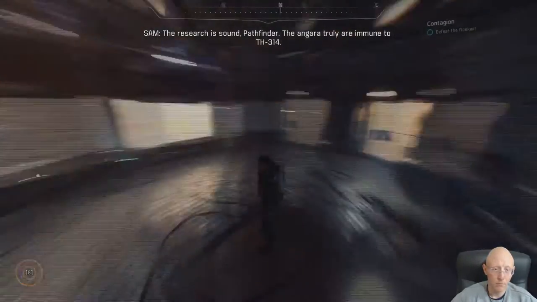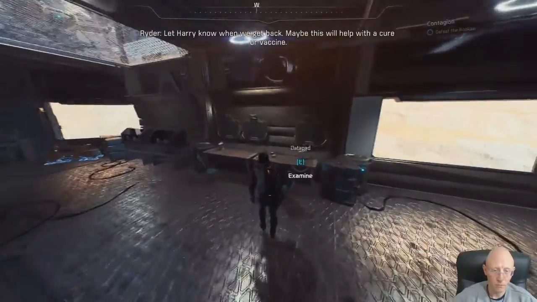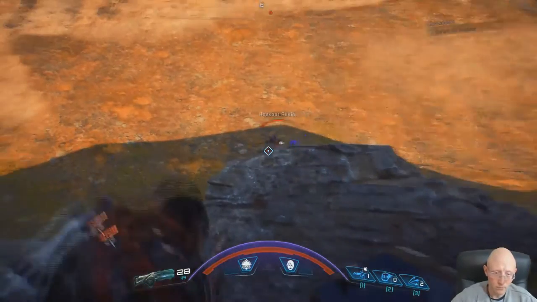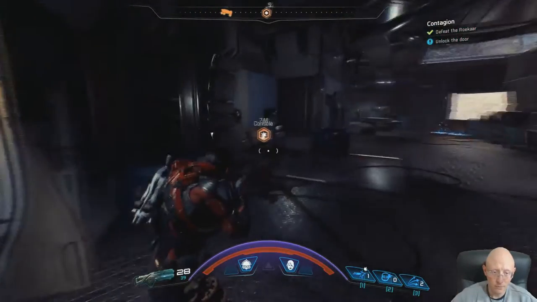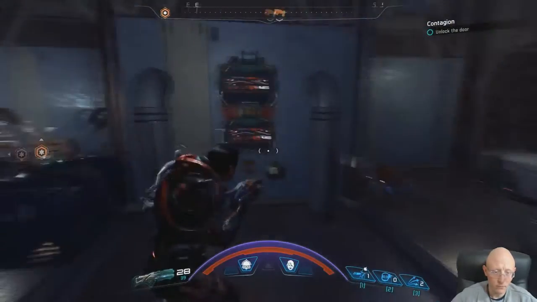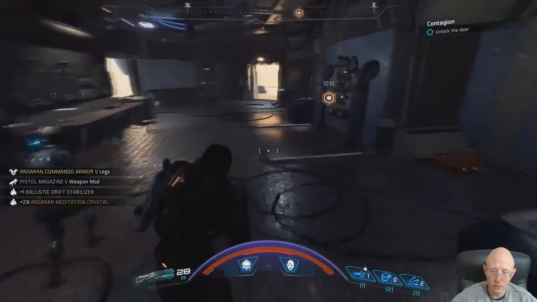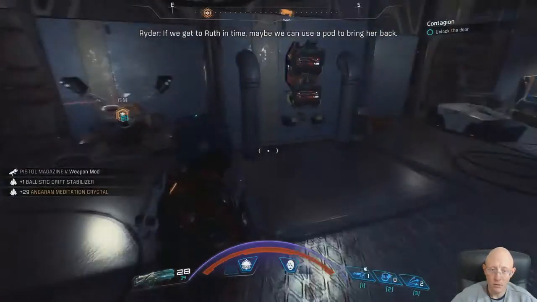The researcher found it. The Angara truly are immune to TH314. Let Harry know when we get back. Maybe this will help the cure or a vaccine. Right. That's the last of them. If we get to Ruth in time, maybe we can use a pod to bring her back.